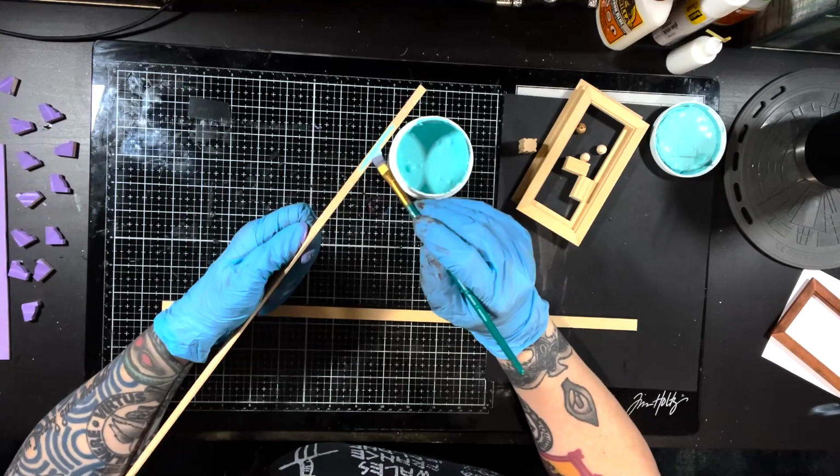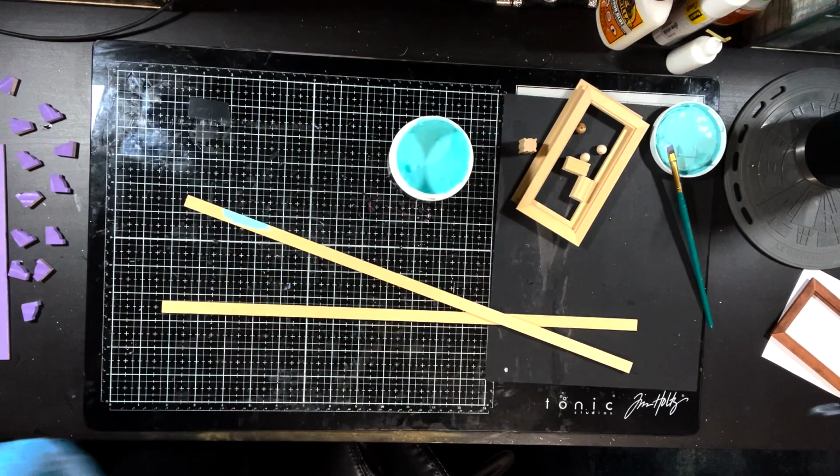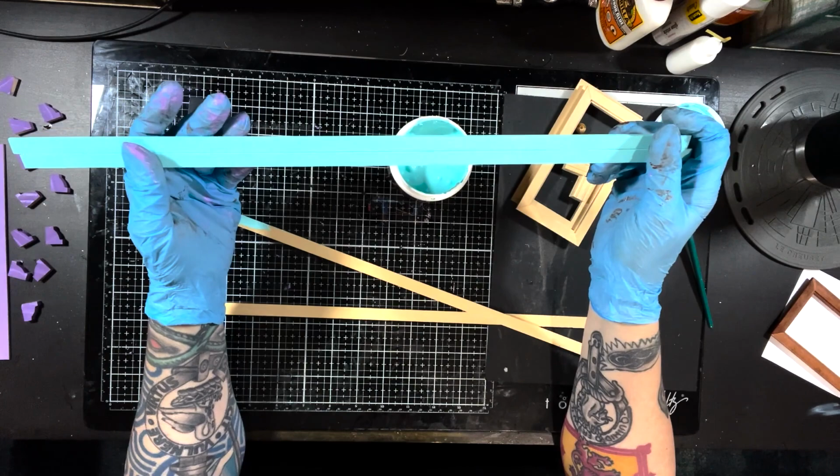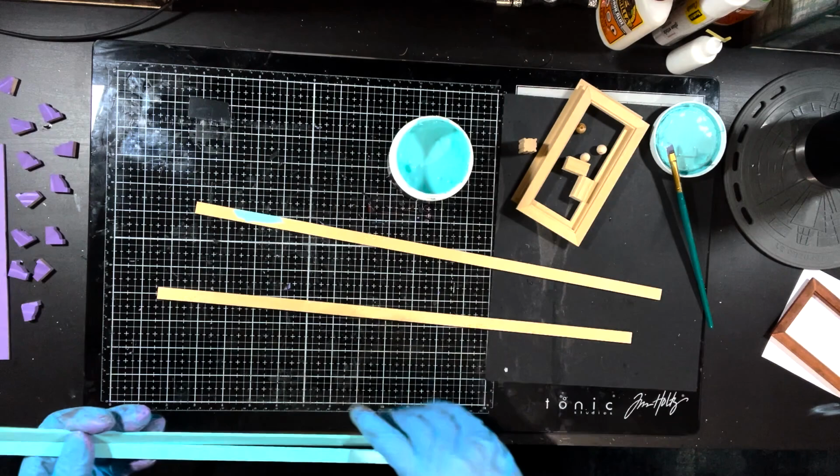Hold up a second. Seriously, I'm going to see if these match. I may have saved myself approximately 4 minutes. So when I did the other dollhouse, I had 2 pieces of trim left over. I don't remember why, but I have a feeling these are, oh, darn, they're just slightly a different size. Oh, well, never mind.